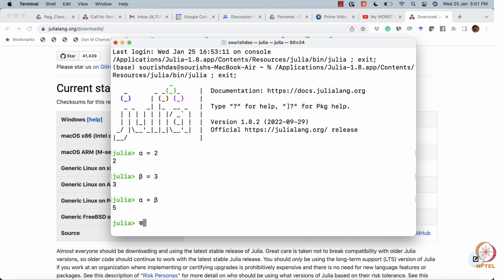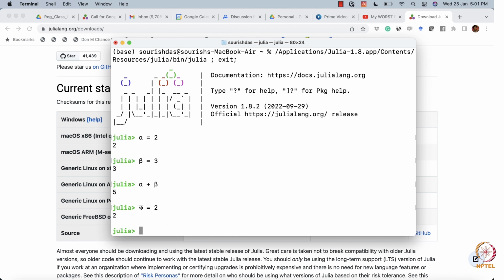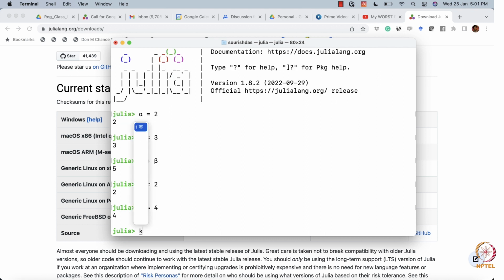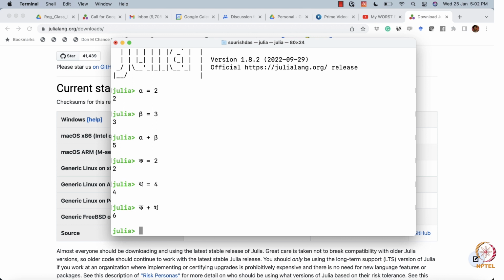If I just say ka, which is a Bengali script character, equal to 2, and then ka equal to 4, and then ka plus ka, it's giving me 6.